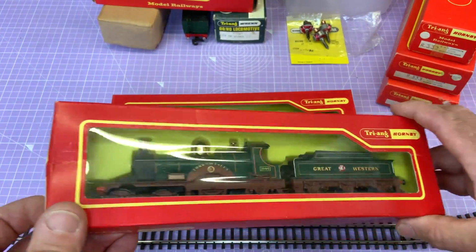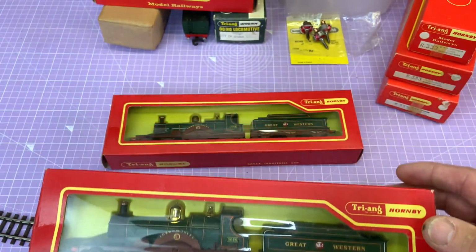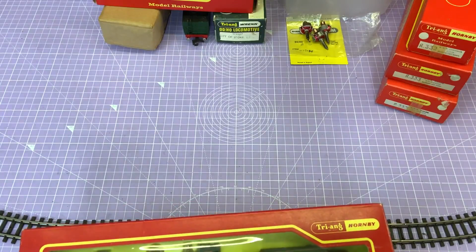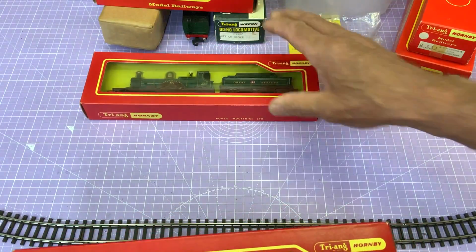So here, another newer Tri-ang Hornby one, but this is a matte version, and that's just another unopened gloss one. So I'll put that to the side as well. So we're going to be looking at these 2 locos today.